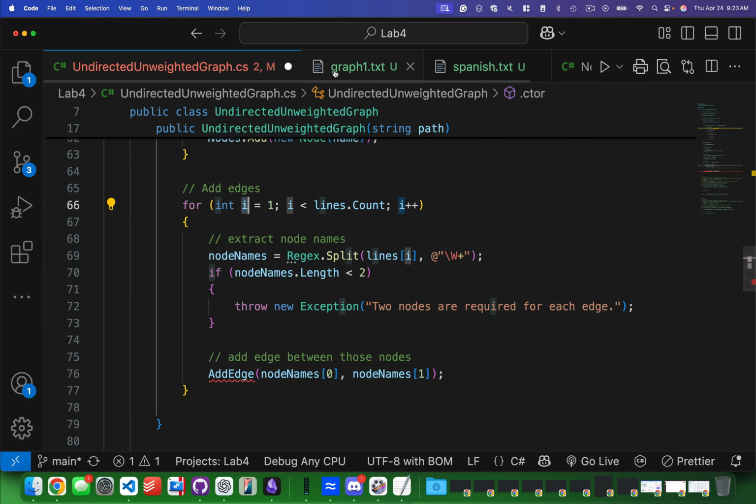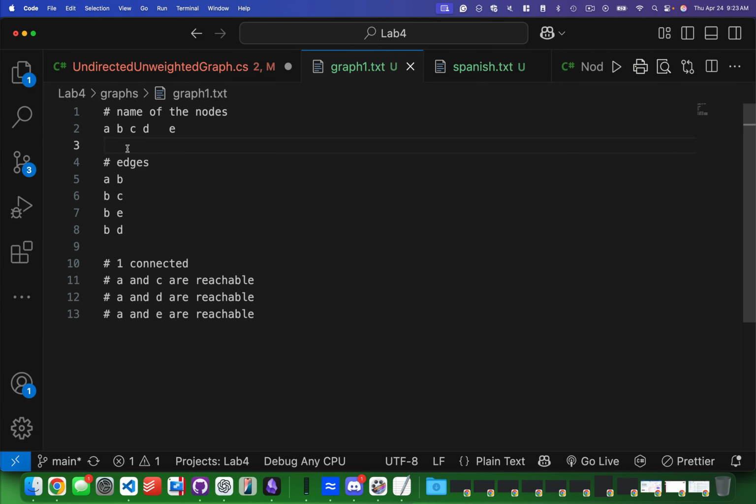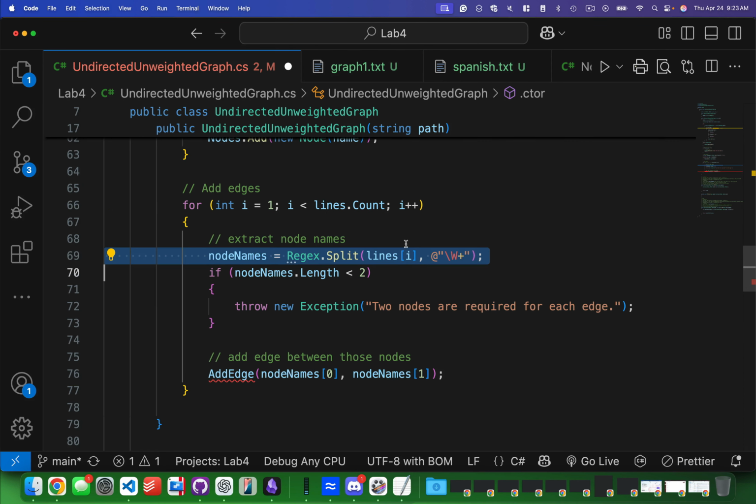So here, the rest of the lines in the file, this is after I've eliminated all the lines that have nothing. The rest of the lines are just those. For every 2 node names, I want to create an edge between them. I'm splitting the line based on white space, meaning 1 or more white space characters. That's what the plus means. I expect there to always be 2 node names. If you don't give me 2 node names, then something's wrong in the format of the file. You with me? So a bunch of this is just error checking.